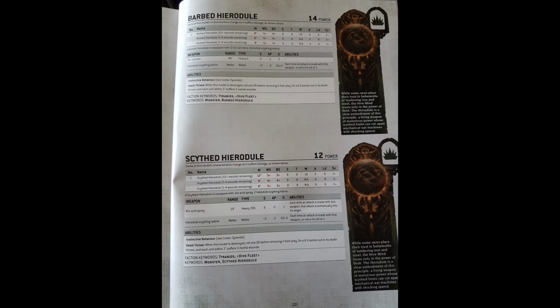The Exocrine, right, heavy support, cheaper. Exocrine wants to be in close combat, and that's where it's good. So movement 12, so it can move. Weapon skill, ballistic skill 3, great. Same profile as the Barbed Heirodule from now on, except it's got more attacks. 6 attacks. It's downgraded since its last iteration. I think its last iteration had like 7 or 8. I'm not sure, but it's got 6 attacks.